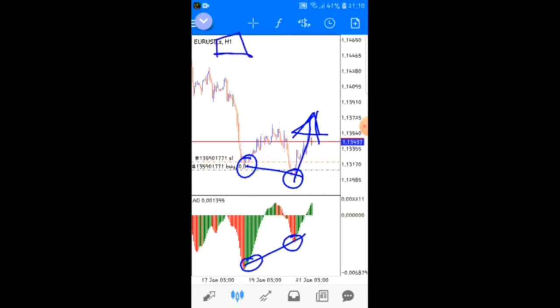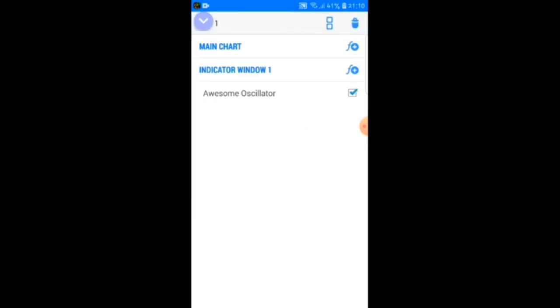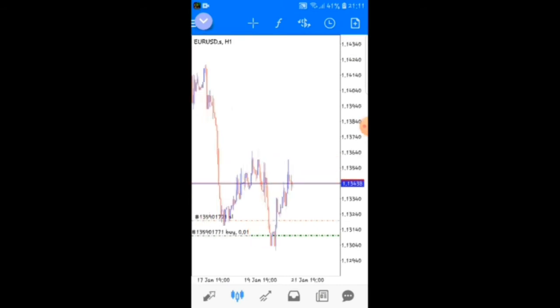So I saw this opportunity last night and I jumped in. Let me even just remove this now. I've already found out that. And then also there was a beautiful double bottom over there, so that was a sign for me that the market was going to go up. So I opened my position, and then you can see the market jumped up.